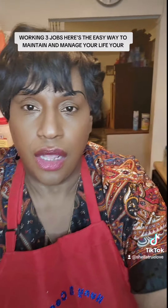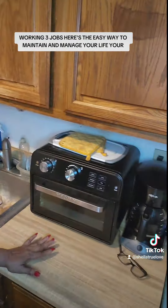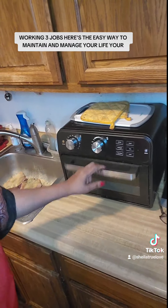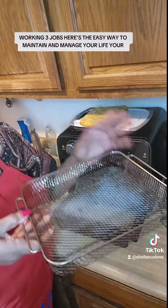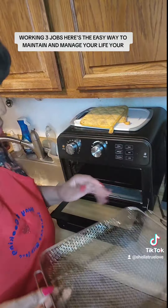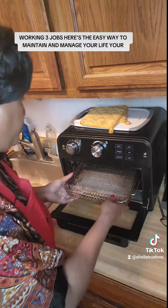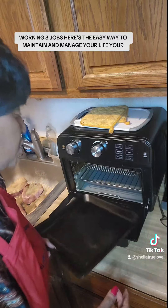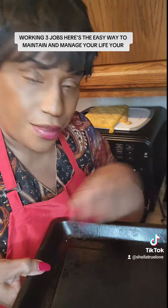After you've seasoned up all the meat we're going to get the freezer bags so that when you come home from work all you have to do — take note of my air fryer. I have an air fryer oven here, which is awesome — it's also a toaster oven. You put the meat in, set it to air fry, set the minutes, and we're good to go — eating in 20 to 30 minutes after a hard day's work. Or you can use the toaster oven to bake it, put aluminum foil on it, spray it with Pam, add a little oil on the meat, and put it in.